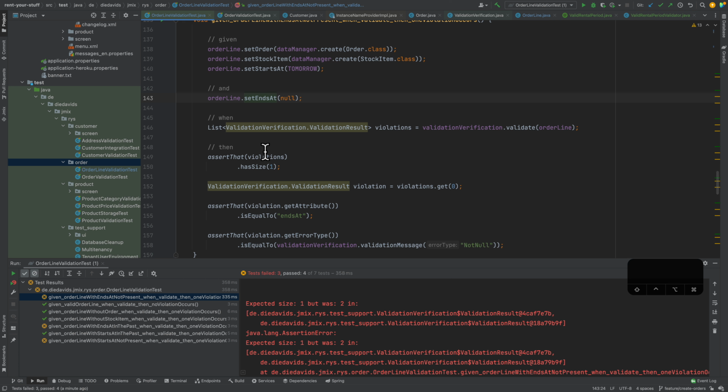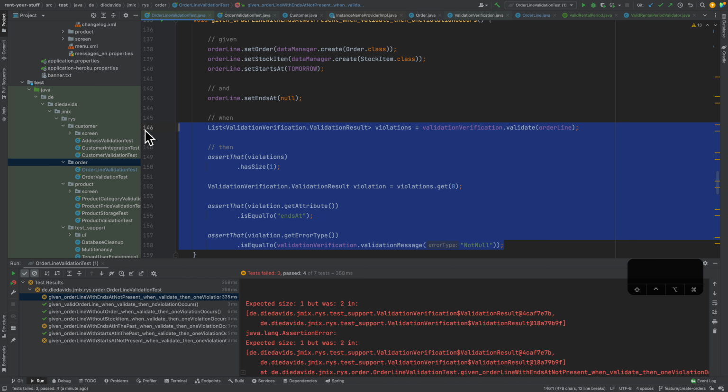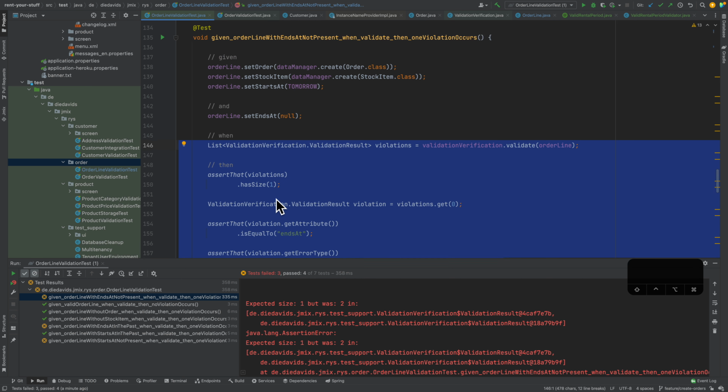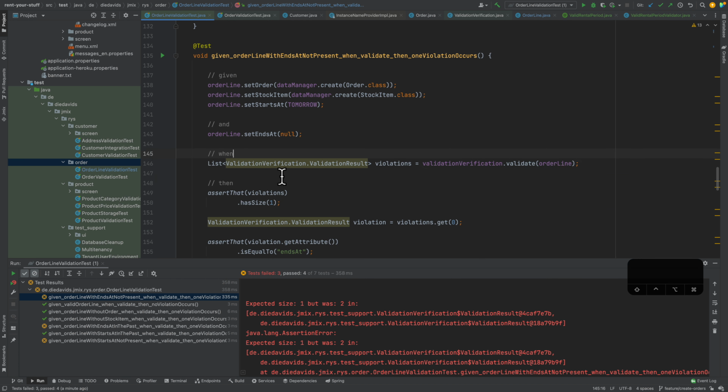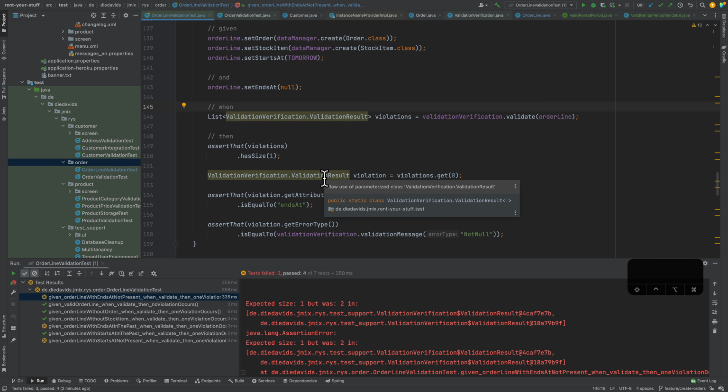And since we have a lot of those assertions here, and I already talked about it last time, this is a little bit of boilerplate code for basically doing the same thing every time. So what we can probably do is to refactor that a little bit to have an easier verification.